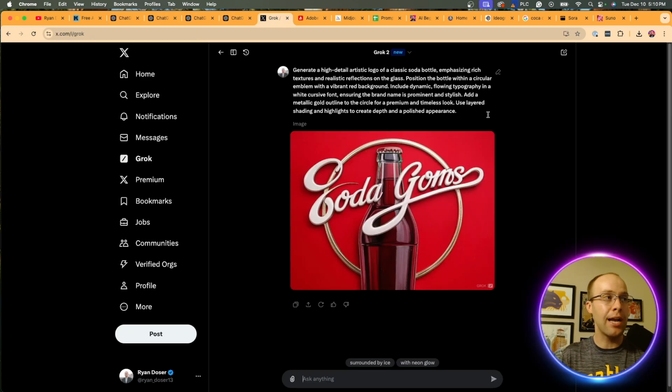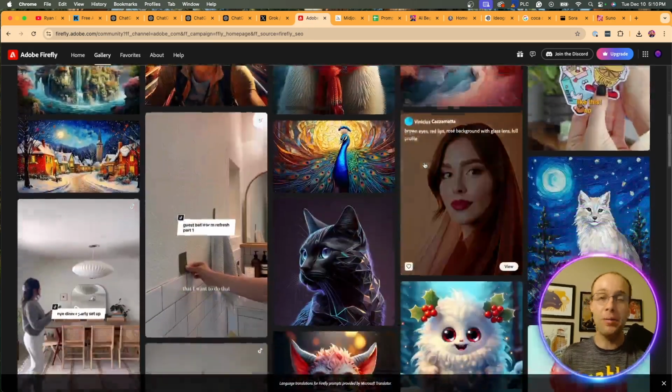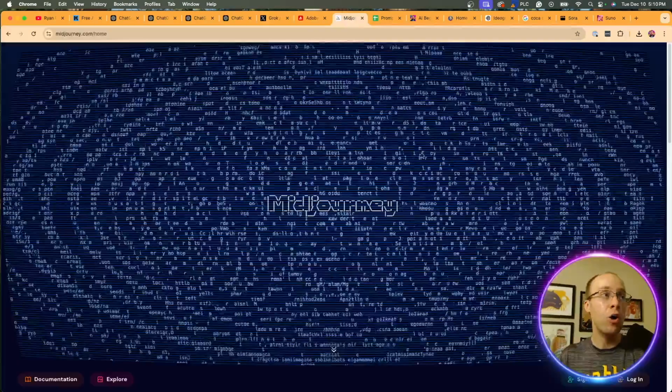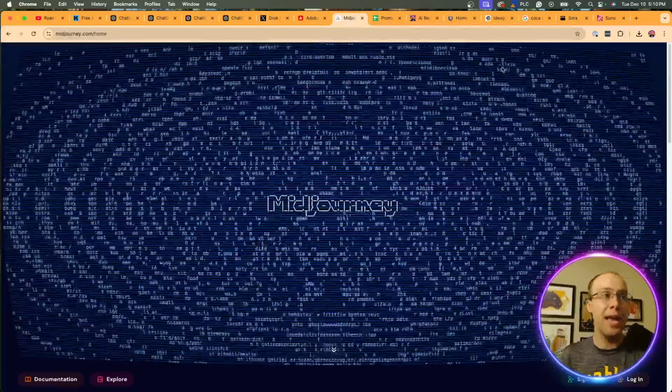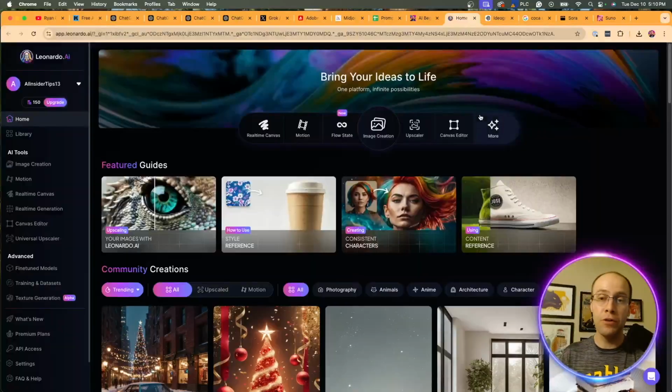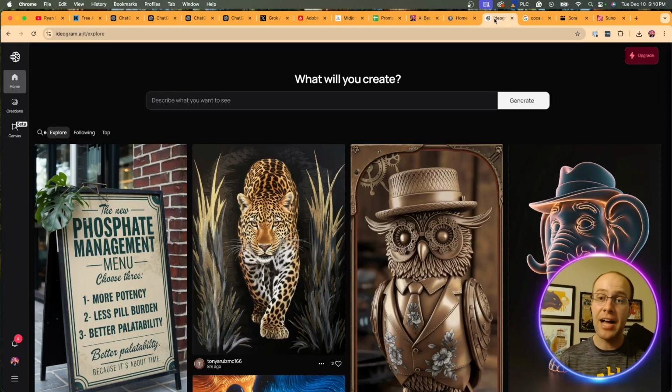Now, I would also recommend using other AI image generation models. I think Grok just got a new one. They were using Flux One for a while behind the scenes. I just think the outputs that you get with Flux One or the image model that Grok is using are higher quality than DALL-E 3. If you want to pay a little premium, I'd recommend looking into Adobe Firefly or also Midjourney, right? Many of you have probably heard of Midjourney. That still is a premium AI model. And if you want other free versions, you can look into something like Leonardo AI or even Ideogram. I've had a lot of success with Ideogram, another free option that you can use.